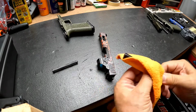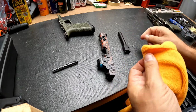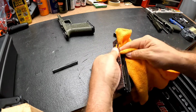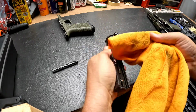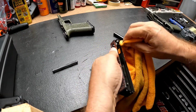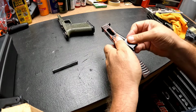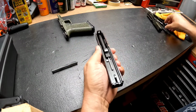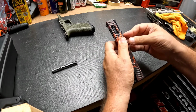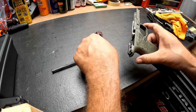Let me get a microfiber over here and just wipe this thing down real quick. I like to definitely have oil on it when you put it back together, but when doing adjustments and things here, you don't have to have it dripping with oil, so that's why I'm just wiping off some of the excess here. After I'm all done, I'll put a couple drops on it, because that's all you need, literally, a couple drops. Now, I'm going to put in my spring and rod assembly. Slide that back in, just checking again.